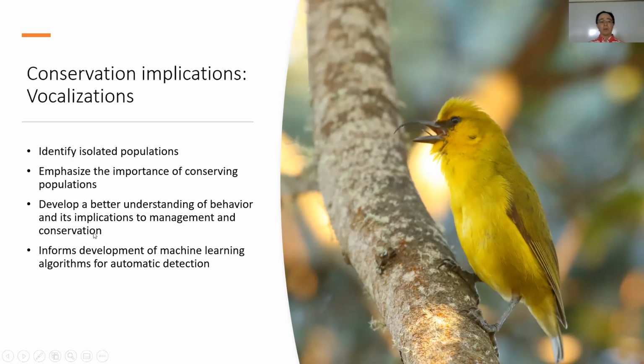And then it also helps us develop a better understanding of behavior, as well as its implications for management and conservation. And so what we learned from studying these birds over time is that they do seem to have this breeding period where they are more vocal or more responsive to vocalizations. And it's actually much later than when we typically do forest bird surveys. And so to put it in reference, in Pu'umaka'ala, we've only been able to ever document as many as 9 individuals in the forest bird counts, when in actuality, there's probably more like 40 or 50 birds based on the results of this project. And so I think that's something that can really be taken into regard.